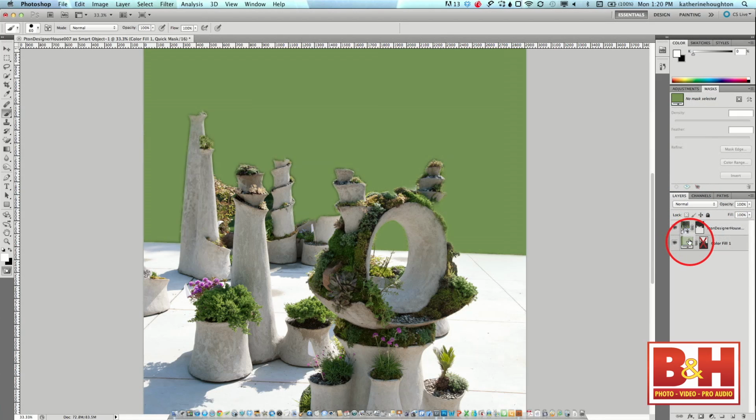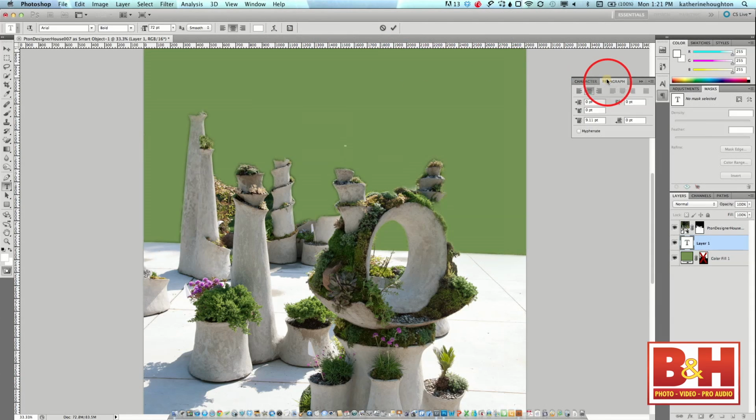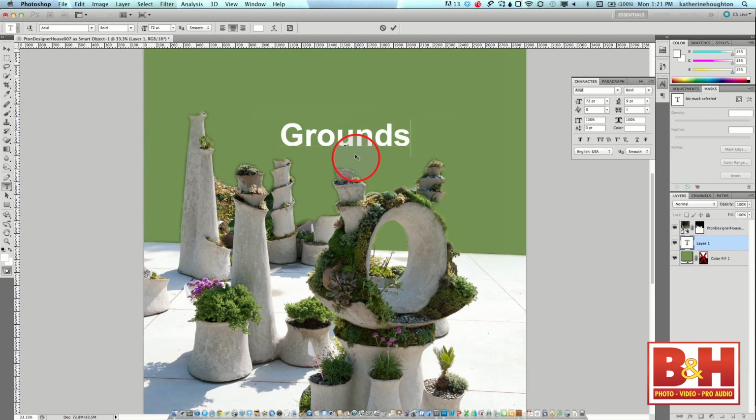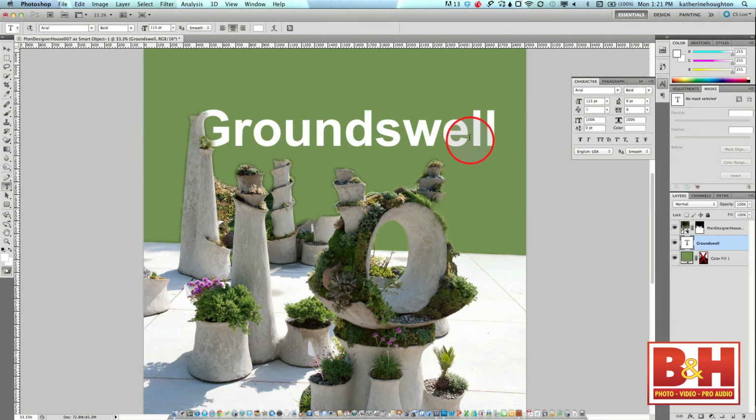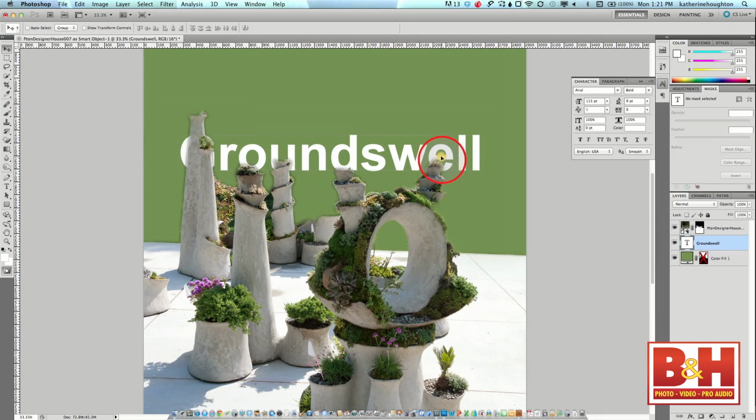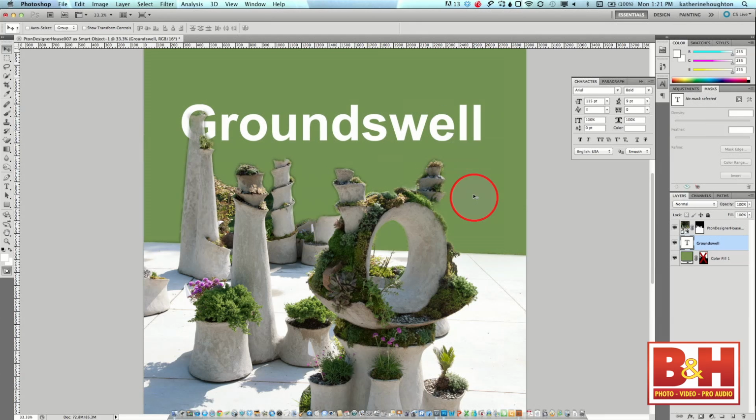Now, I'm also going to add some type. So I'm going to choose this layer here, use my type tool, and add some type. I'll bring up my paragraph and character controls, leave it centered, choose whatever color I want, and just put his name. I'll hit enter to apply it, and maybe I'll make it bigger. You can see now it's a little bit behind that image, which is what I want. And I'll go ahead and close it.